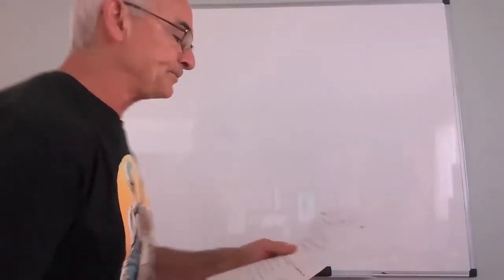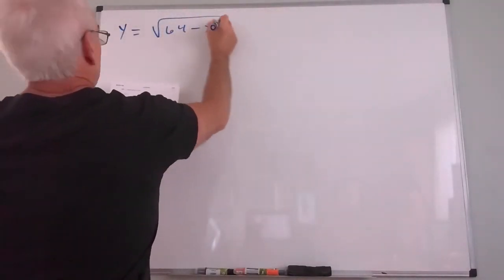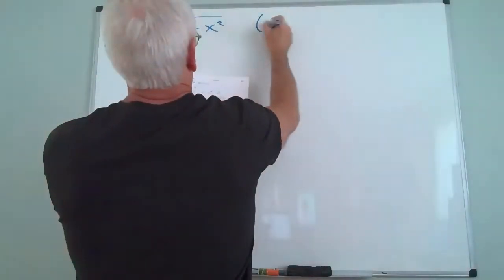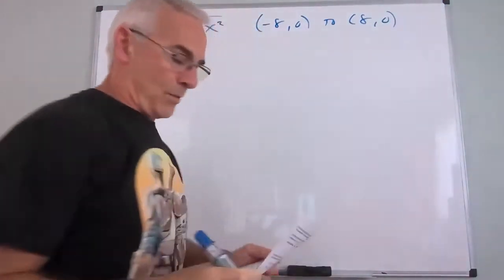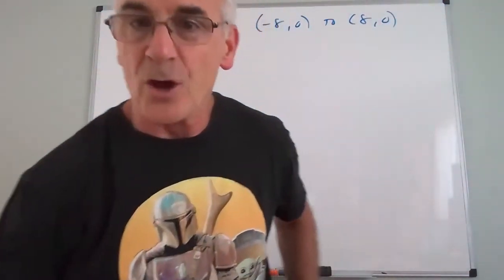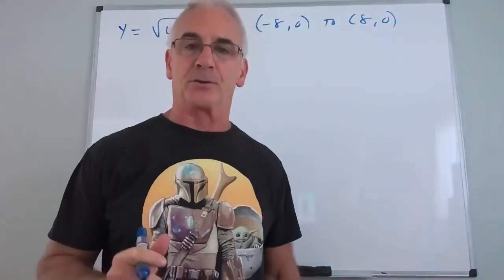All right, so this is the last class before the final exam, and what I want to do is go over the quiz questions first of all. So I've got basically, we're looking at this here, and we're going to go from -8, 0 to 8, 0. Now, it does help a little bit that you know something about the shape, so it's a way you can maybe check your answer at the end.